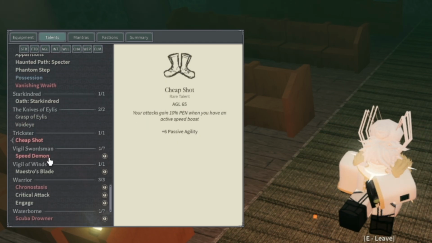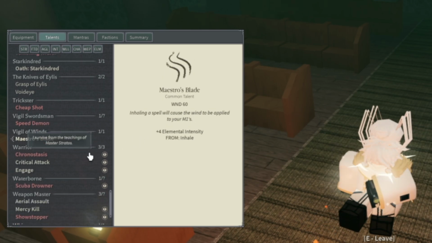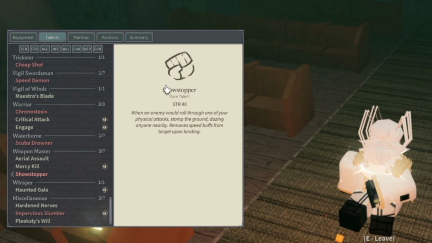Cheap Shot, just more pen, no reason not to go it. Speed Demon, pretty much go this on every build these days. More damage, why not? Same with this, Maestro's Blade, more damage. Chronostasis, this can be helpful against combo users and also for posture. Scuba Drowner, plus 5 HP. Showstopper. Showstopper is really strong since it basically just prevents your opponent from playing the game normally by being able to dodge, and also hides your animations, so definitely pick this up.